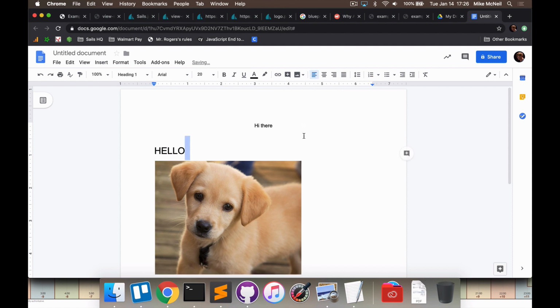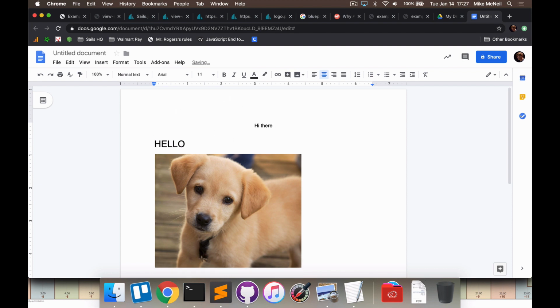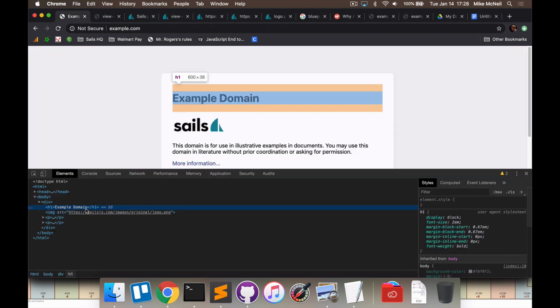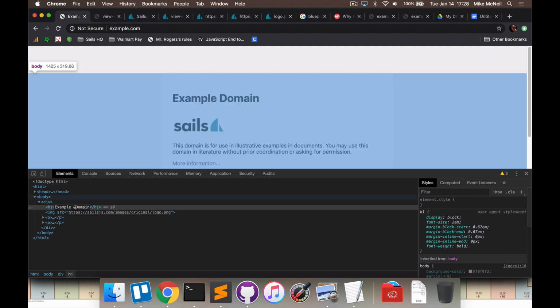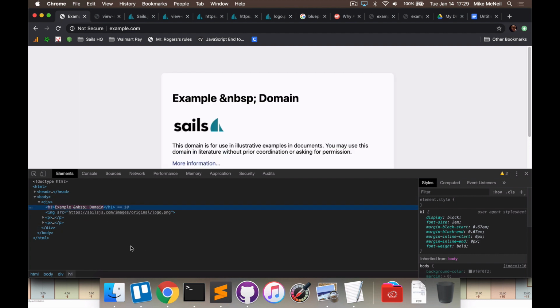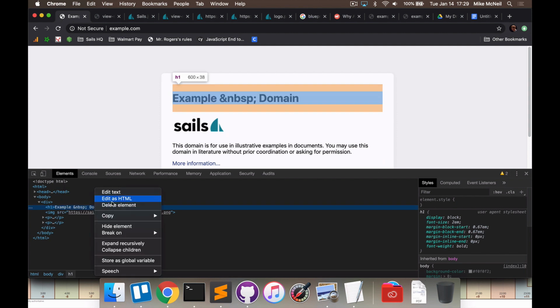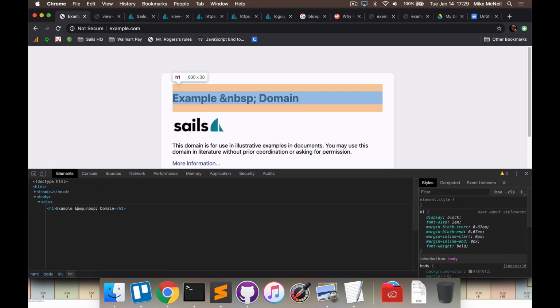Alt text on that line. Gotcha. Alt text within that block, or that box, right? We can't really see it, but you can imagine there's a box around that hi there. Non-breaking space. Have you guys seen this kind of thing before? Oh, that's what that means. It is, correct. Cool.